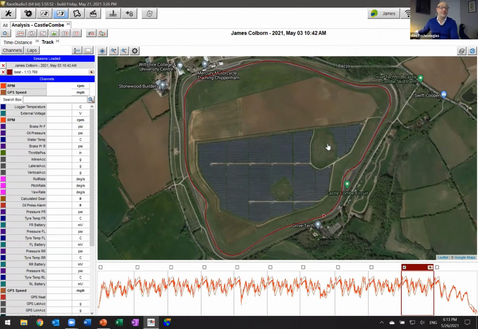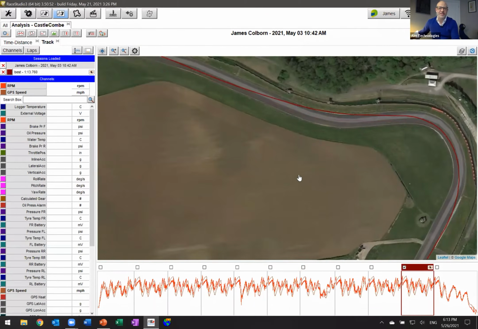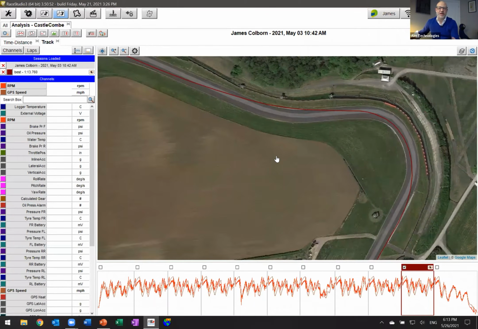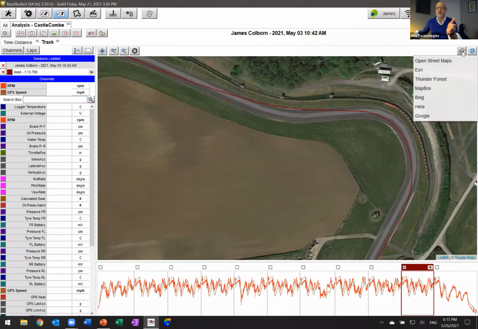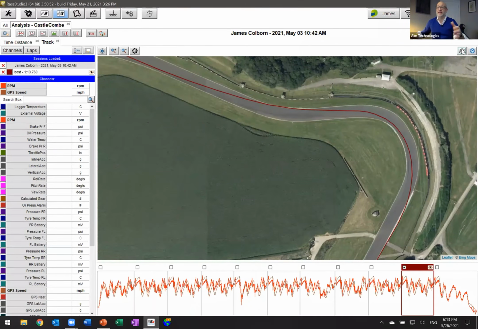It doesn't matter what kind of setup you have from AIM, and you can see your lines as they relate to something like Google Earth. But if you don't quite like that overlay and you happen to be a Microsoft fan or a Google fan, you can use Bing, for example, or any other variables that are there. So these were all the things that we chatted through last time around, and I encourage you to have a look through.